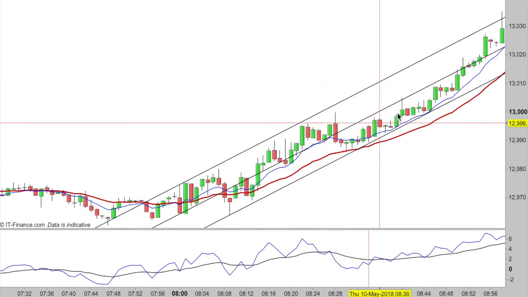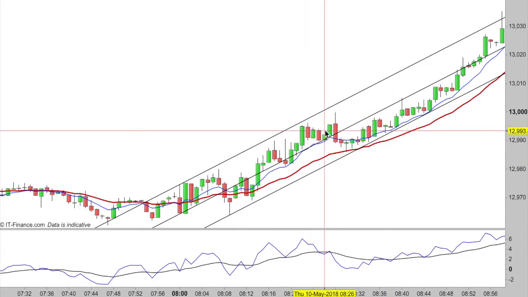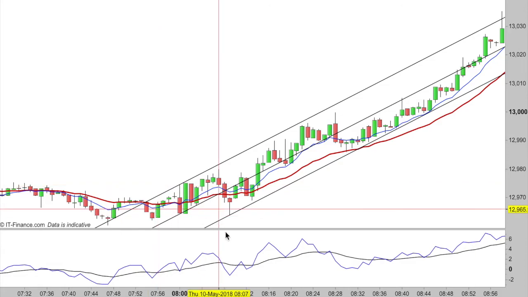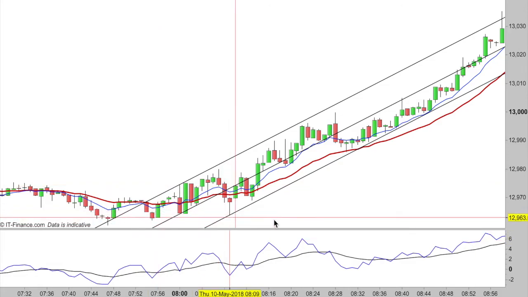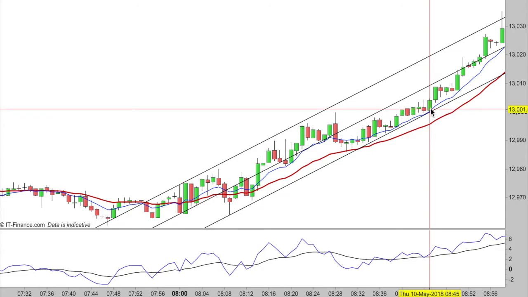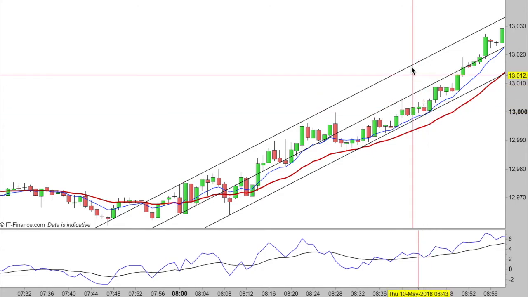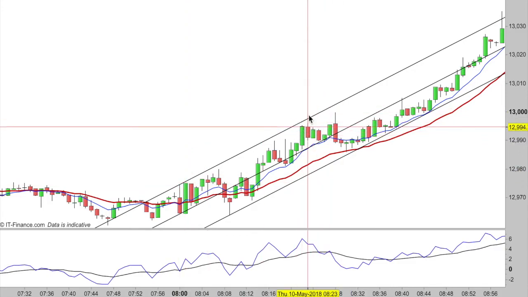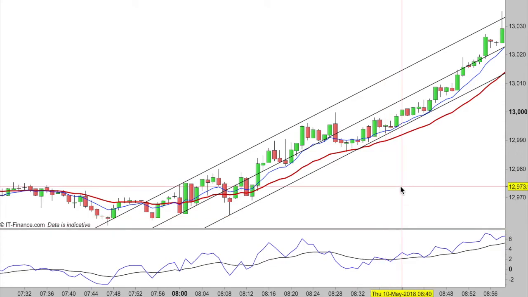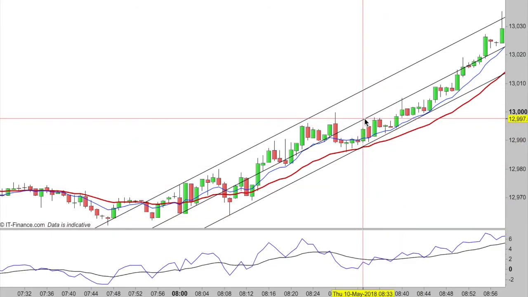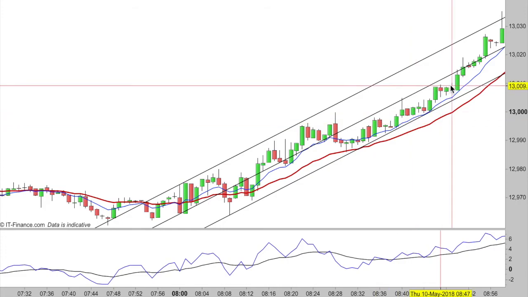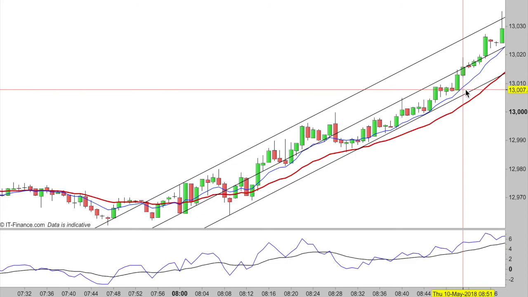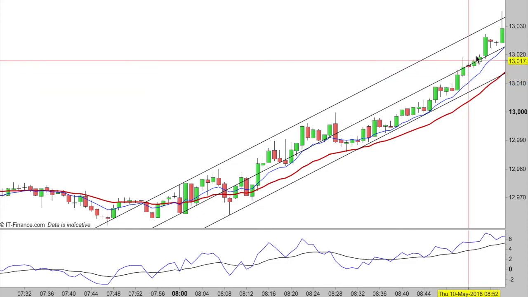So as this price action's unfurled, I've just altered the trend channel slightly so that it fits the price action better. We've taken the lower trend line from this low here and this low here. We've then drawn a parallel channel line in using these highs, and you can see that the market's adhering to that, so that's fine. And we've just put a middle line in as well. So the market's been hugging the lower level, weakening of the trend there, and then we get above the 13,000 level and the market starts accelerating away.